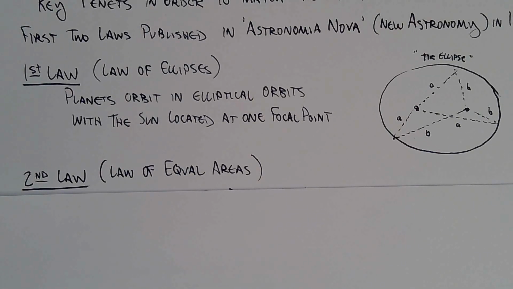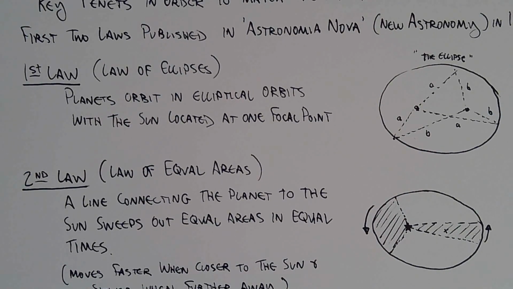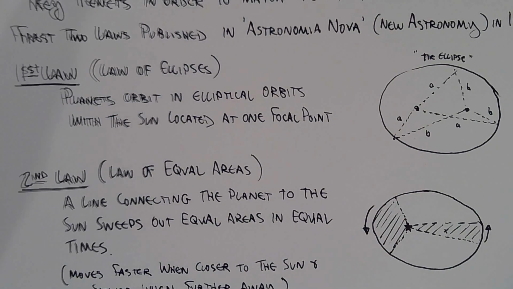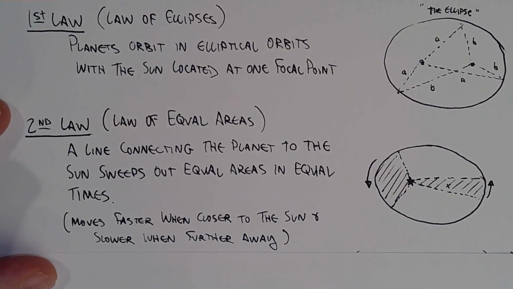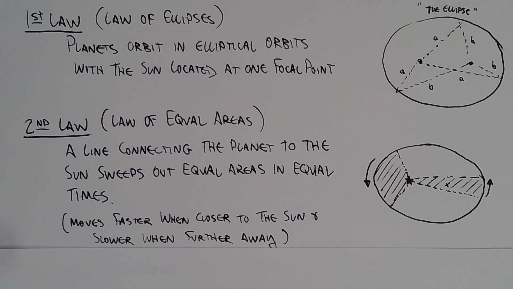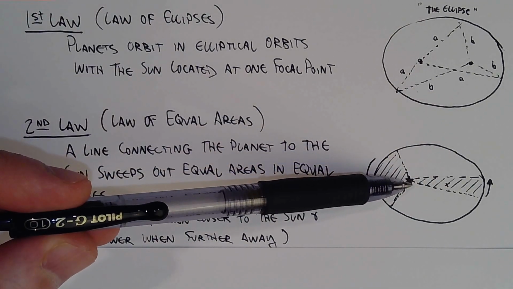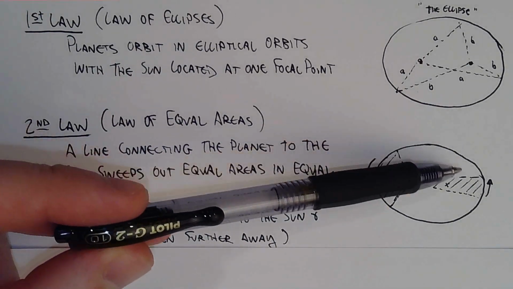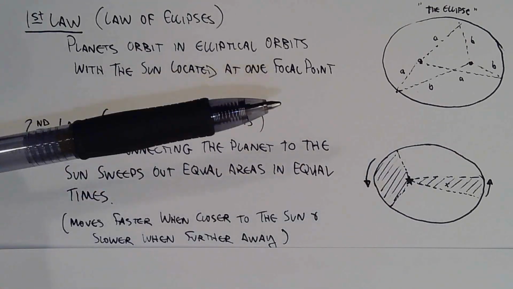And if the law of ellipses knocked down the idea that all planets traveled in perfect circles, the law of equal areas knocked down the idea that all planets move at a constant speed. And again, remember, Kepler was all about geometry and shapes, and he was able to do this again. And what he realized is, as he was studying the motion of the planets in Brahe's data, he could imagine a line connecting the sun to the planet. And again, this is very elliptical, and I wouldn't consider any planet in our solar system has an orbit this elliptical.